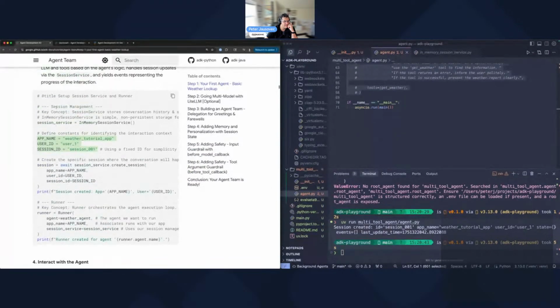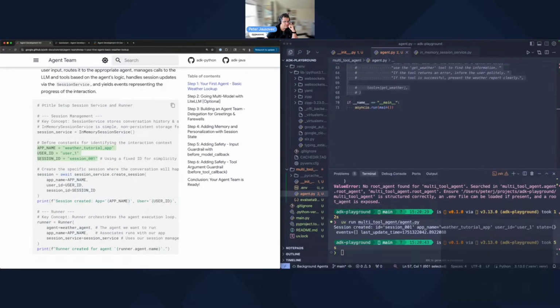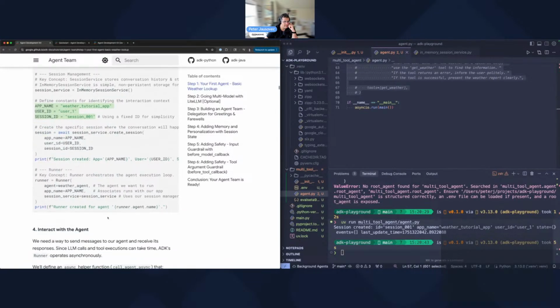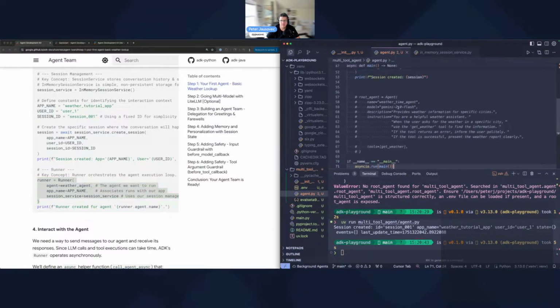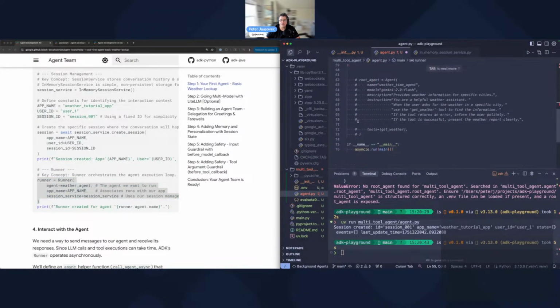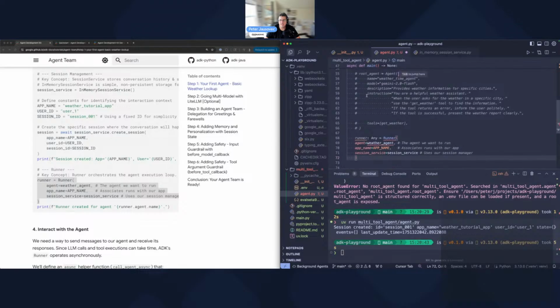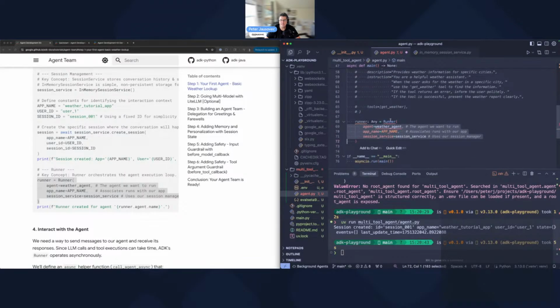What's next? The next thing is creating a runner. The runner orchestrates the agent execution loop. So let's do that as well. Note that there's still no, oh, there's the agent. So we'll get this one here. Up here, let's align this like this.